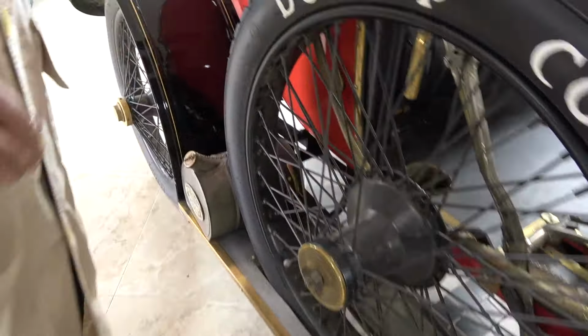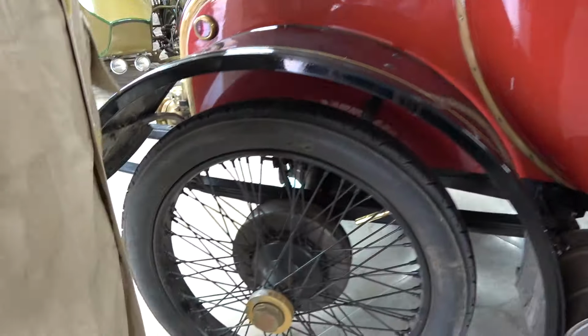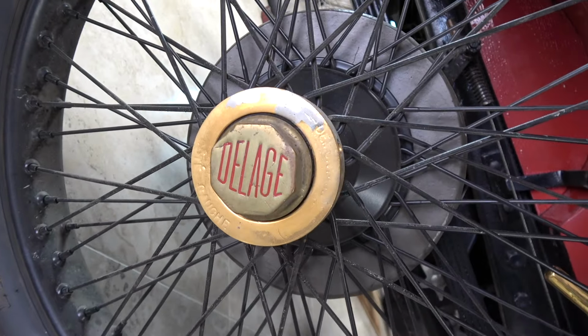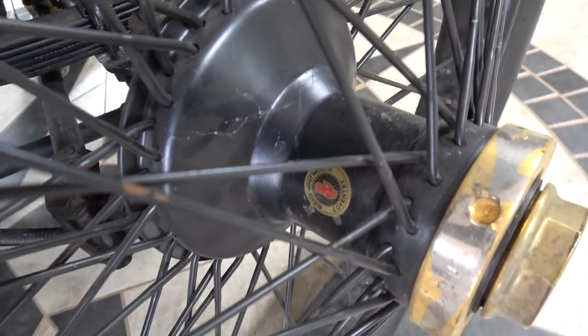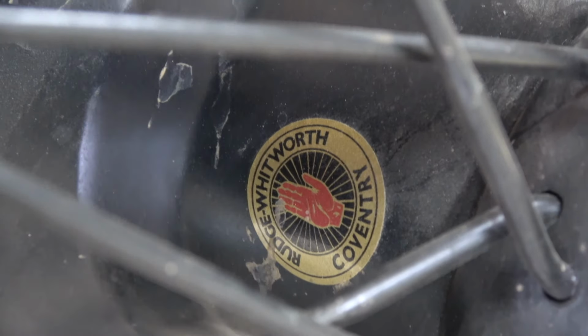We'll get to the interior as we walk our way around. The body is cast. Why don't you show that? Go ahead. One other thing as well: if I look inside the wheel here, you can see that right there. Wow, that's pretty cool.